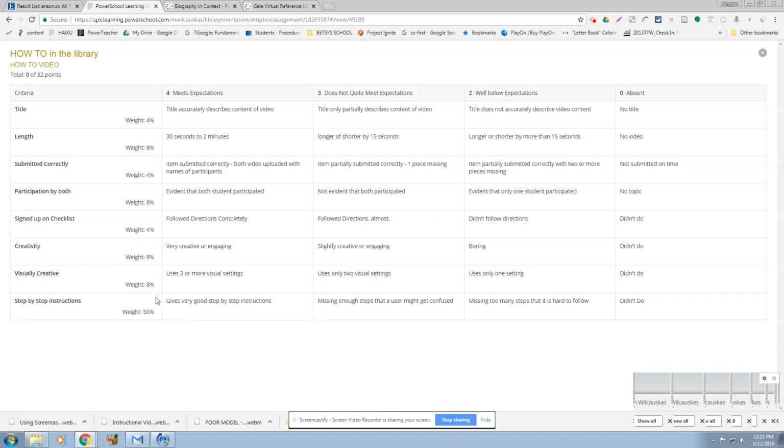The only thing that would be somewhat arbitrary or subjective is the creativity. You should be able to make a 92 because it's 8% and it not be creative at all. Okay. For you to make 100 or something super high to 100, I want you to be creative. Okay. But you can make an A without any creativity. Okay. So just keep that in mind. Let me know if you have any questions.